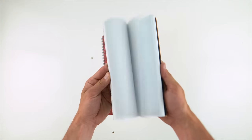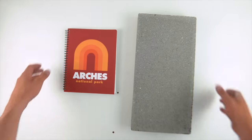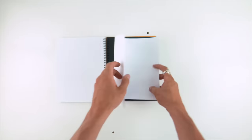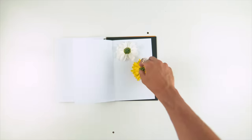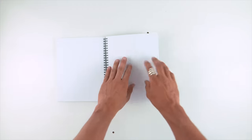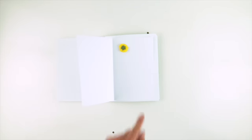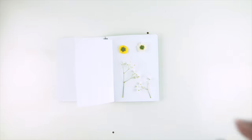And we're just gonna use a sketchbook. This is a Danique sketchbook. And something heavy. So take that sketchbook and put some paper in it. That's your blotter paper, and you're gonna wanna change that out every 4 days. We're gonna do the same thing where we just press the flowers in and then shut it. Then go a couple pages deeper and do the same thing: blotter paper, put some flowers in. And you can also trim them up here to make them look how you want.